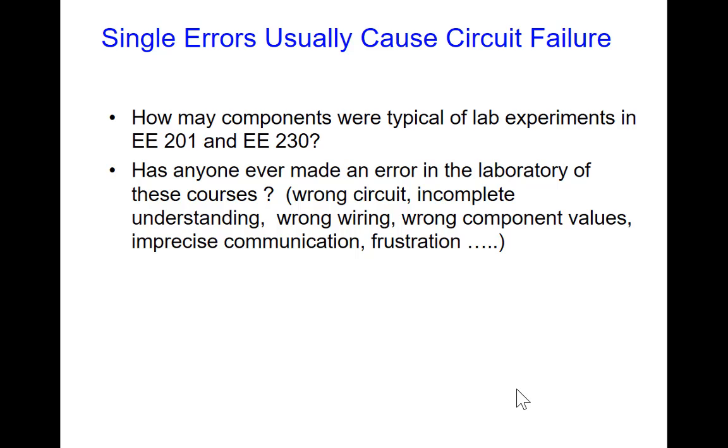If none of these issues came up, how long would it take to do the labs in 201 or 230? 10 minutes. You're faster than that wiring, probably 10 or 15 minutes if you had none of these issues come up. So when I'm in the lab with some people, they're usually stuck on something. The circuit doesn't work, it often has a wiring error or a conceptual problem. So we find it, we fix it, and we go on, right?